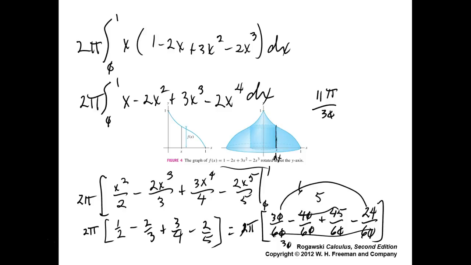So do you remember all this formula? Do you have to remember all this formula? No, I think through how I come up with these. Well, if I'm doing a shell, it's the radius, which in this case was x. The circumference would then be 2 pi x. The height is f of x, and the thickness is dx.